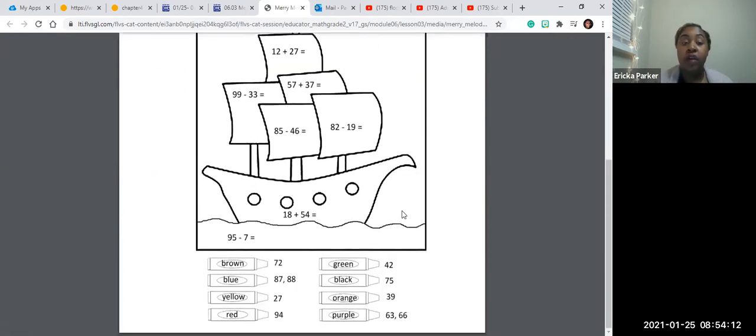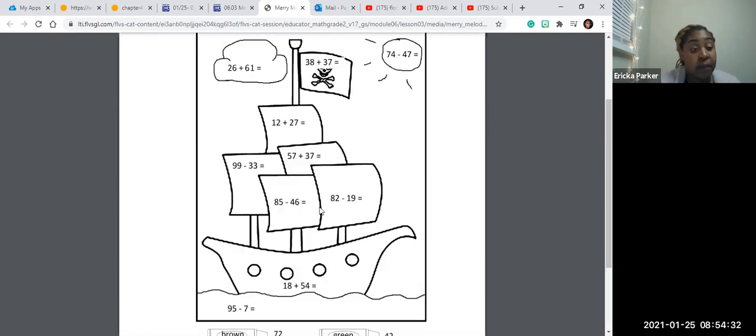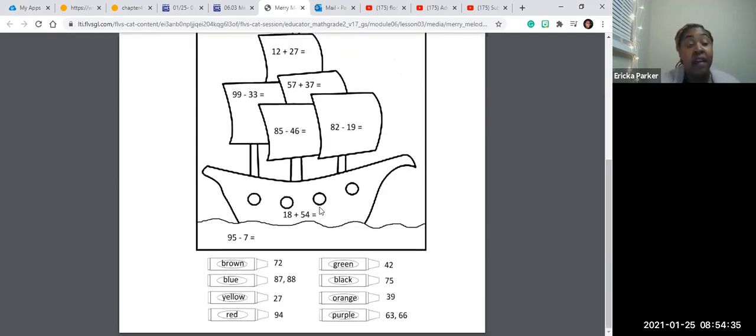Now, this is pretty cool. It gives you opportunity to get a little bit of coloring in it. But your colors must match how you work out your problems. Determine what colors go here. So you got to be very mindful of that. Some of you kind of mess up on the colors and you wonder what happened. It's because you didn't do your math problems correctly. As you can see again, there is a mix of addition and also subtraction. And you also have to determine if you need to regroup or not regroup. So we're still going through that right here.